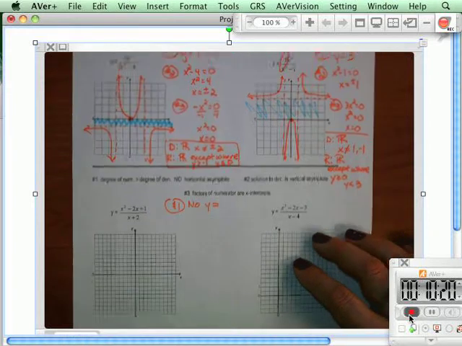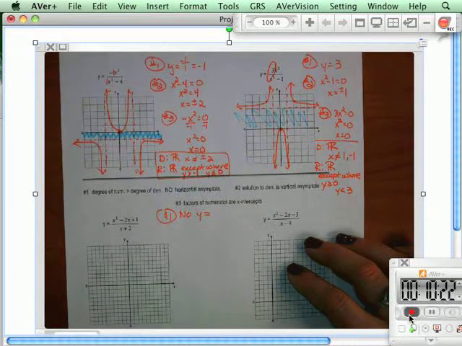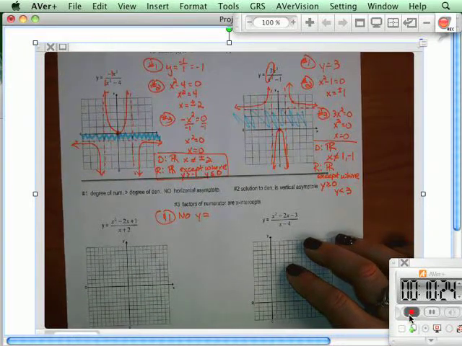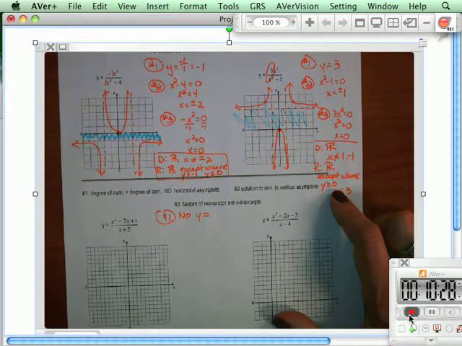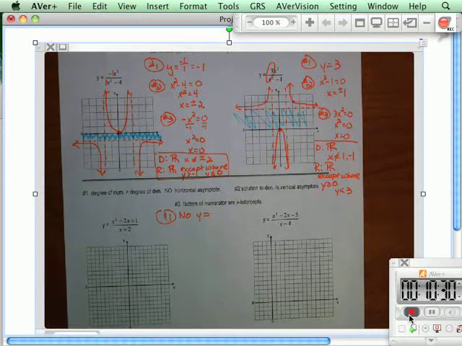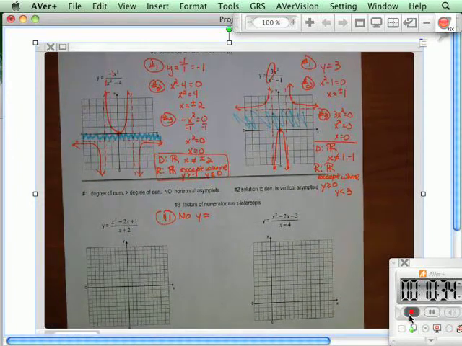Did I write it wrong? Yeah, I think you flipped the range. Shouldn't it be y is less than or equal to? Well, I wrote, it could be all reals except where this happens. Oh, okay. So you could, like I said, write it differently. You could say all reals except for that. Yeah, you know what I'm trying to say? Or you could just say where y is less than or equal to. Yeah, you could say that. Okay? All right, no y equals.